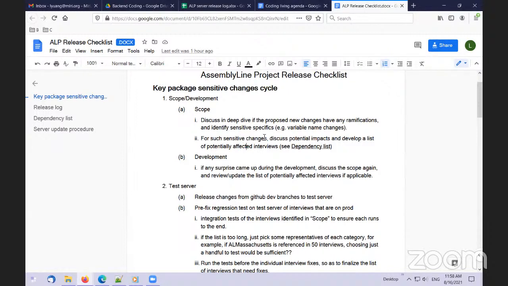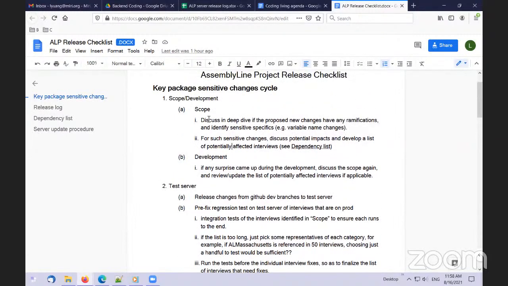We will start from a base list, I'll talk about that later on. And then that's a subset of that list. Okay, so here we have, let's say, 20 interviews that could be potentially affected by these changes.